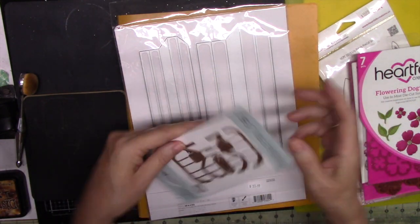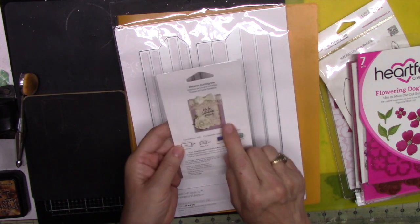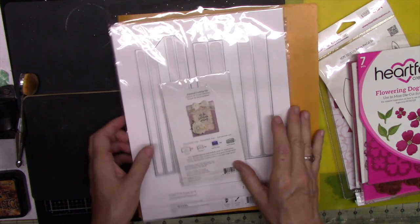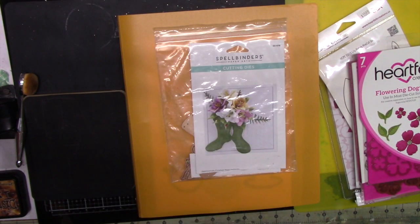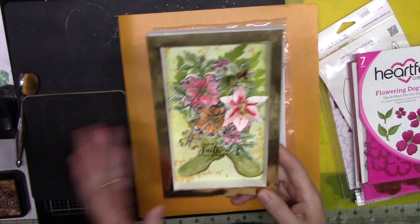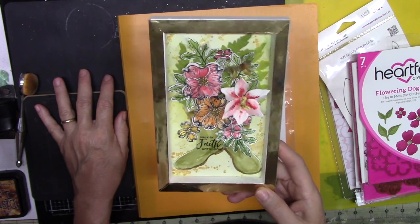And then I also got this Spellbinders die, which also makes a similar frame, as you can see there. And you can make any size with this one as well. So before I continue on, I want to go ahead and show you the products I use. Now, I don't advocate you to go out and buy this stuff.